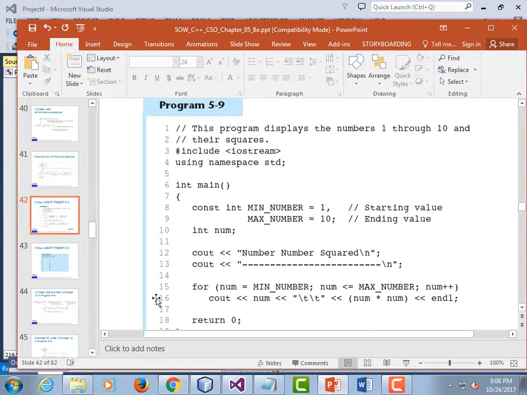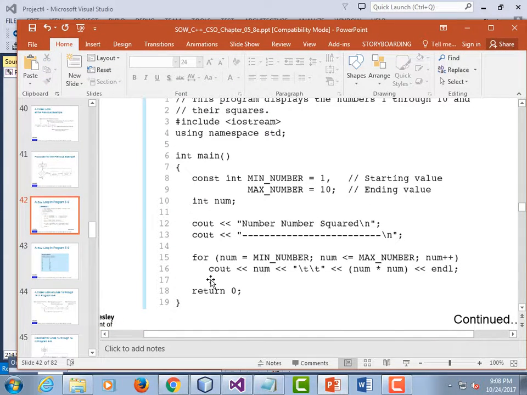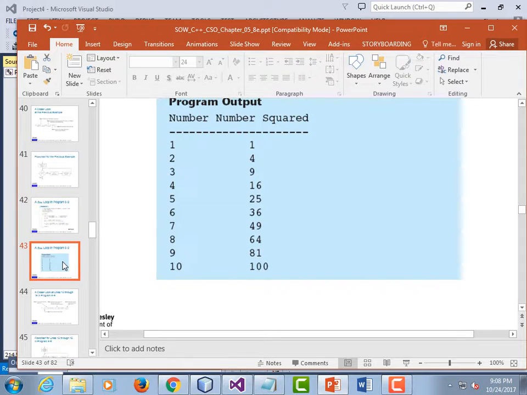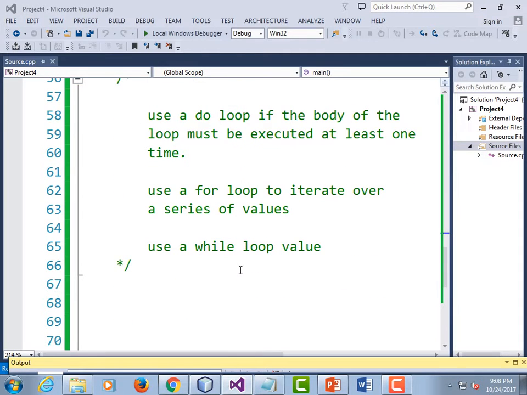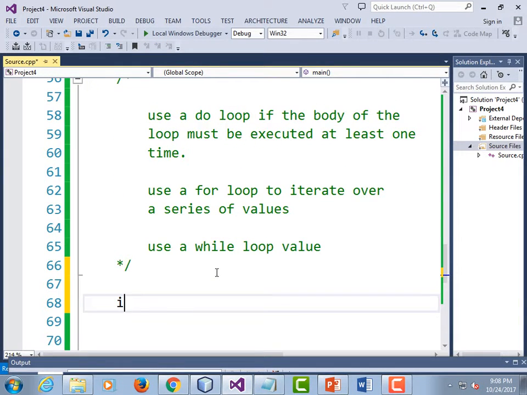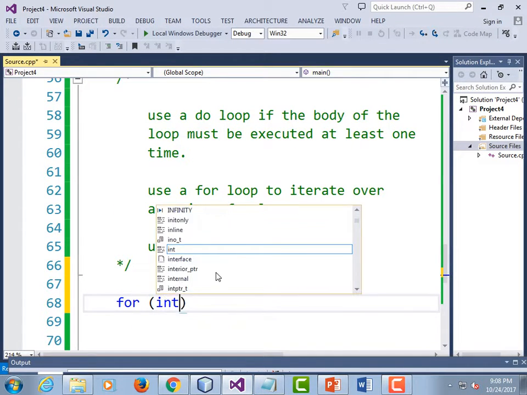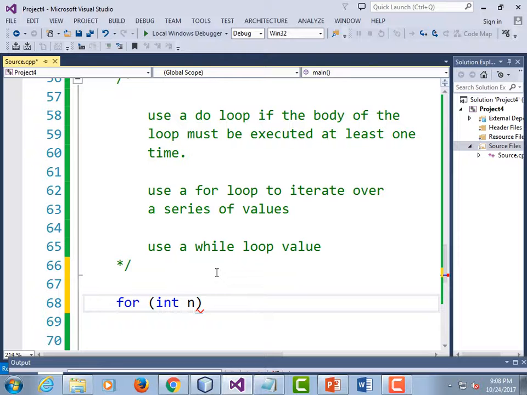So they wrote a for loop that would print out this table of squares. Print out the number and then print out the number squared. Let's do that. So int, no, let's declare it inside our loop. N for number. Int n is equal to 1. N is less than or equal to 10. N plus plus.